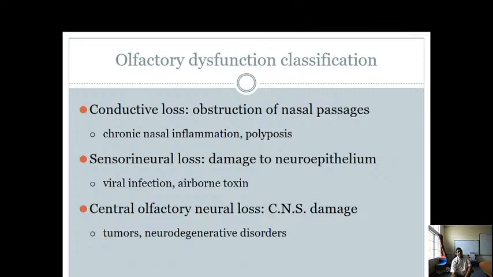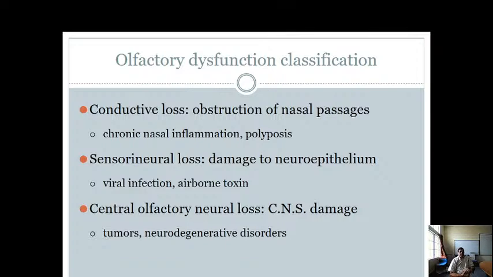Olfactory dysfunction usually occurs when there is a conductive loss, in the sense that there is an obstruction. Air has to pass into those areas, because air is the one which takes those particles onto the surface of the olfactory epithelium. So if there is a conductive loss, if there is some kind of mucus or a polyp there, air cannot travel into the olfactory epithelium area, which is situated almost at the roof level.